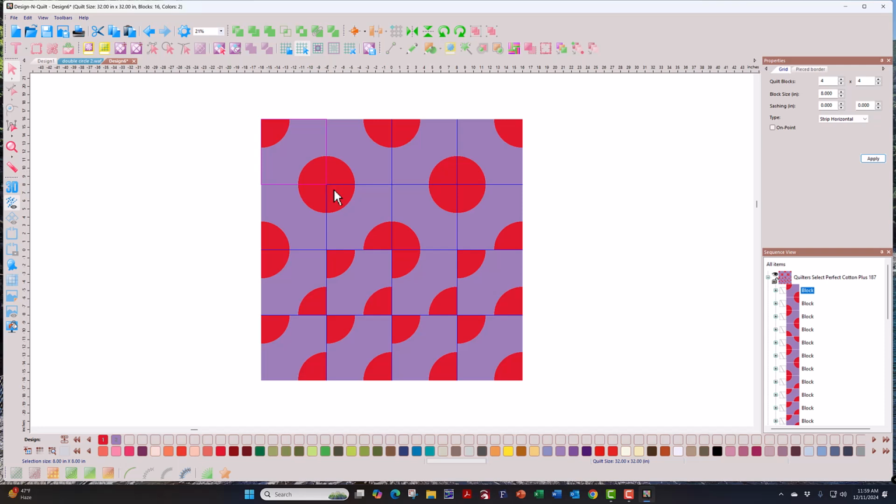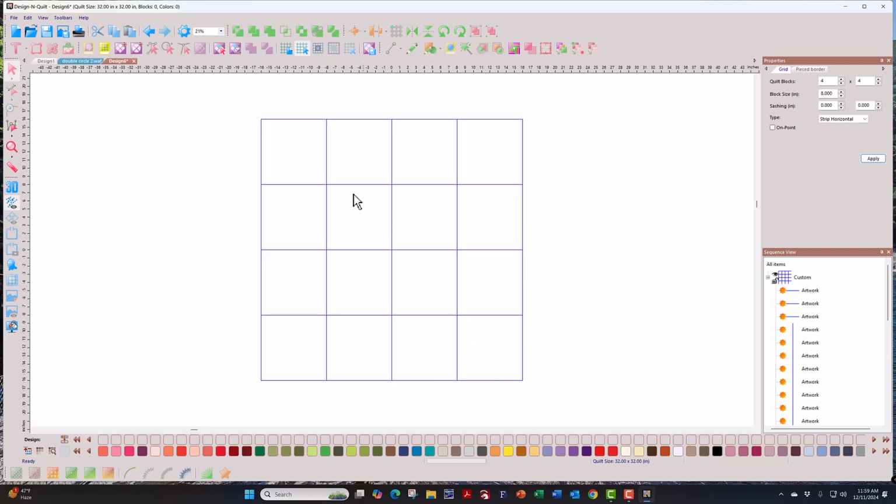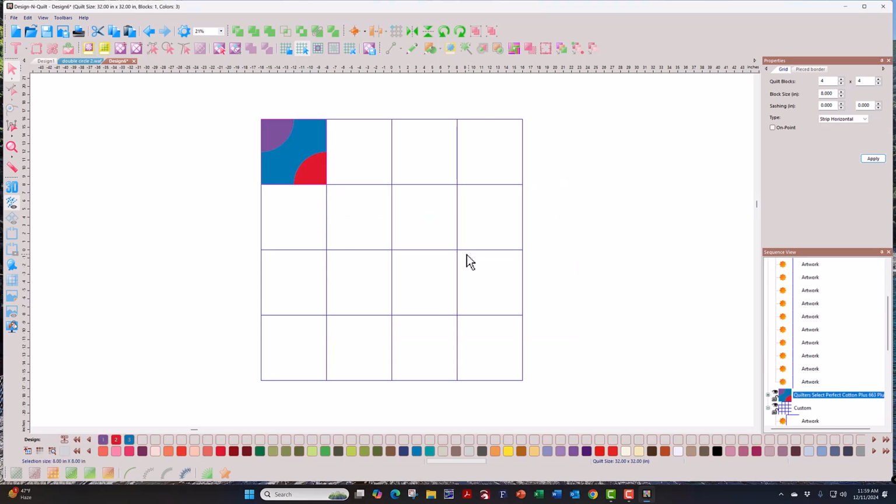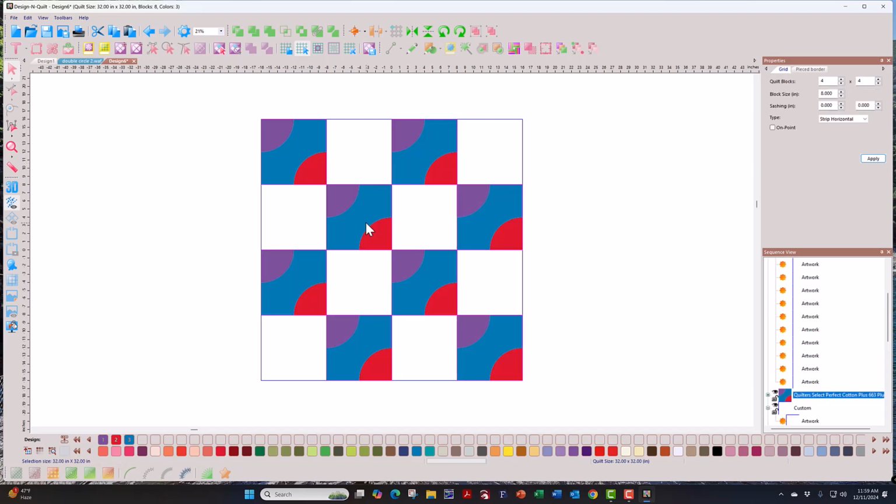I'm going to select all of them and delete them by pressing the delete key. I'm going to go back to my quilt block library, select that initial double circle with a different color, and copy that. Now I'm going to paste this one to every other block.